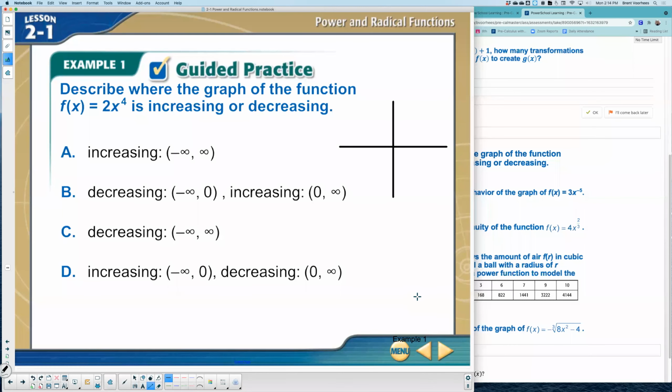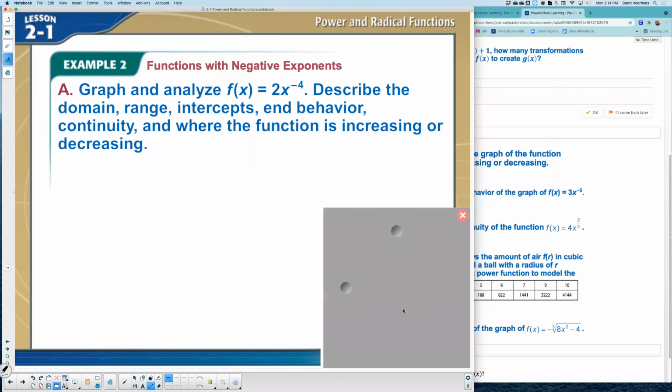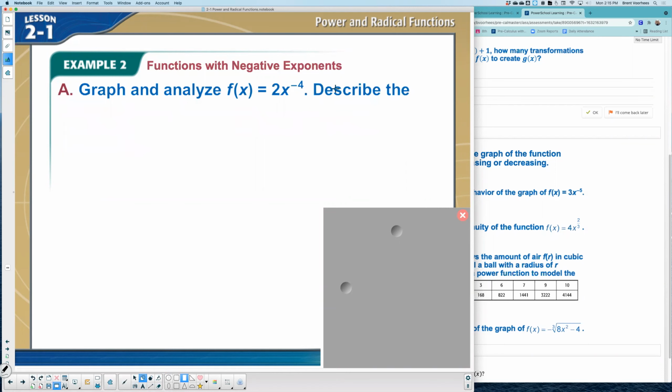Let's now take a look at example 2. Example 2, we have the same information given. This time, what I'm going to add in is I will do limits. If you remember limits, I'm going to add in limits. So here's the graph that we're going to analyze. So example 2a, you already have this X and Y axis given to you.